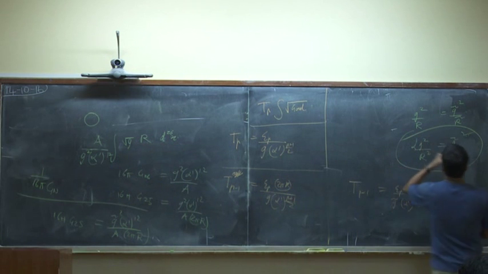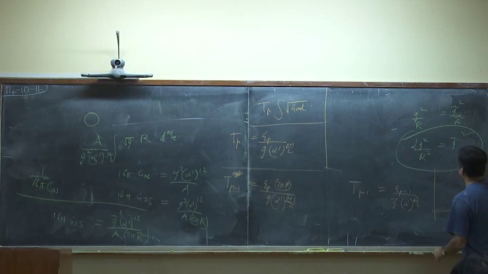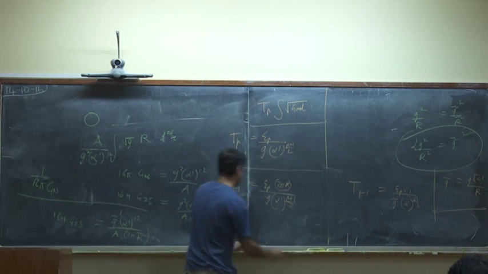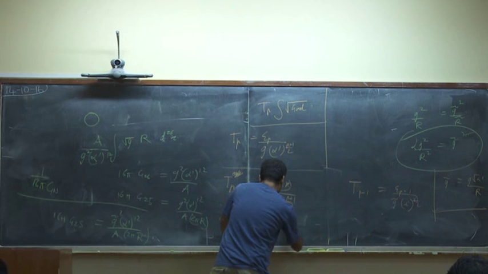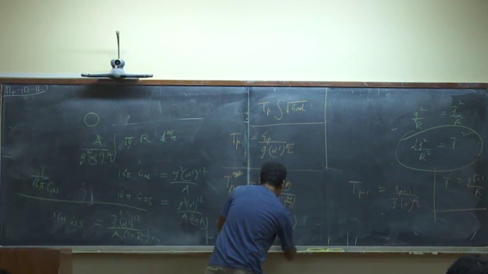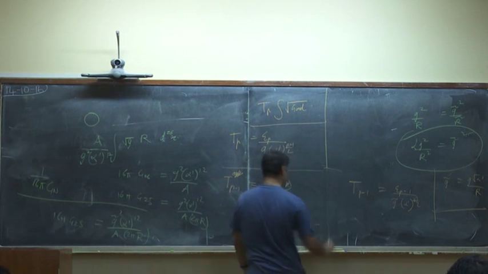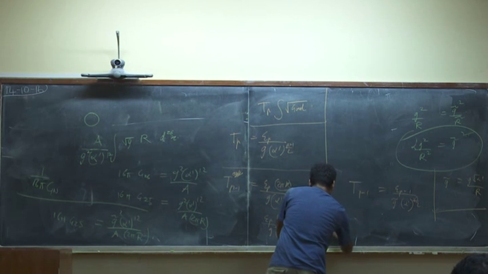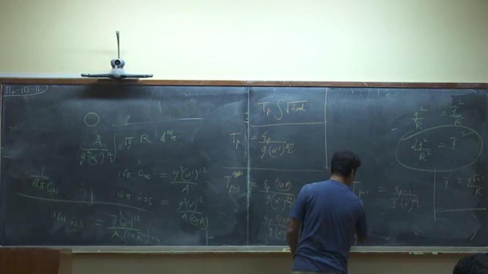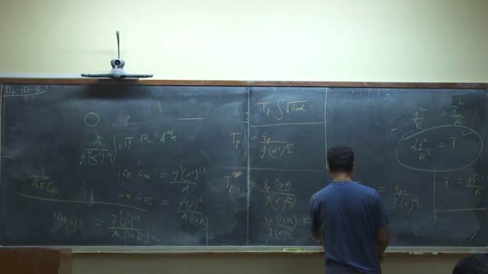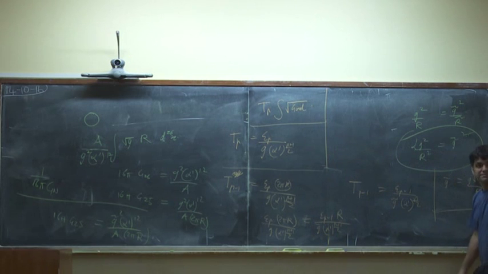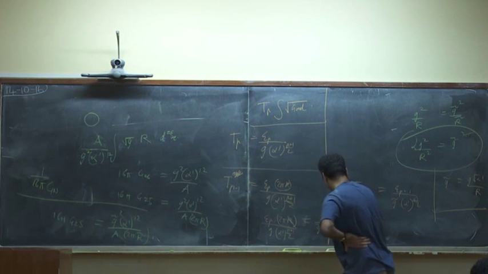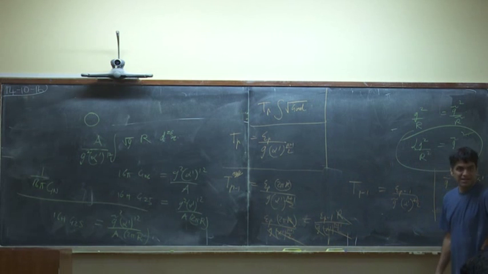Now, in order to make this useful, we take the square root of that. So g tilde is equal to g square root alpha prime by R. Okay? So we substitute that in here. So we find that zeta_p times 2 pi R by g alpha prime to the power (p+1)/2 is equal to zeta_{p-1} times g alpha prime to the power (p+1)/2 over R. That's it. Now lots of things cancel. R cancels with R, alpha prime cancels with alpha prime, g cancels with g. So we see that everything is consistent.